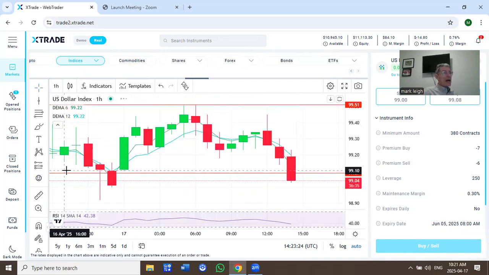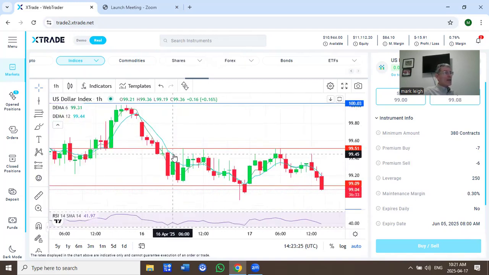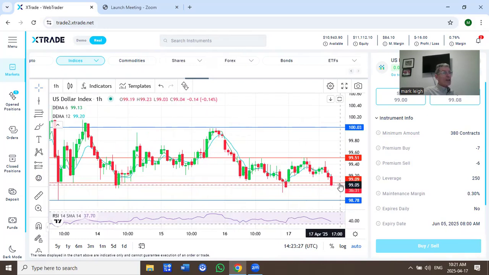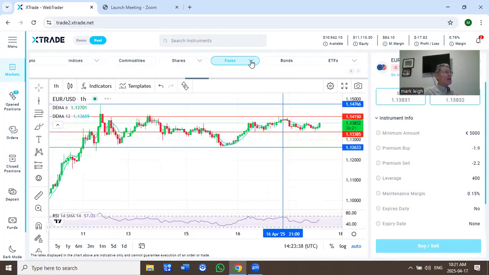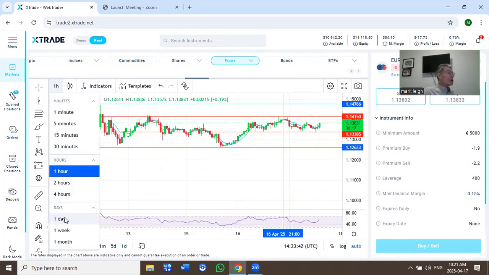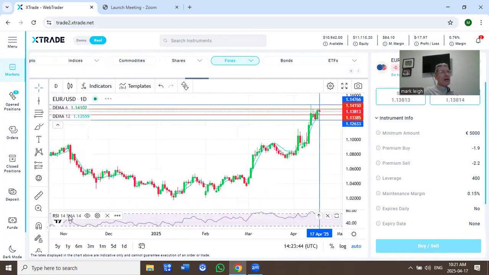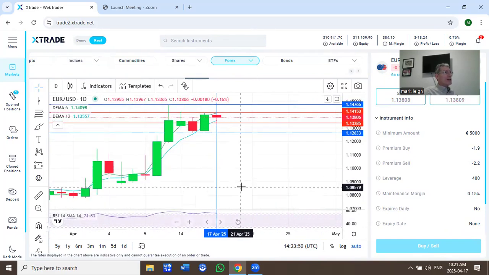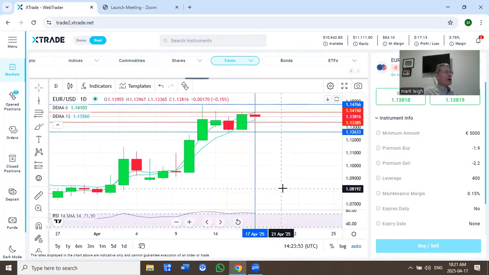Let's zoom in on the hourly. There you can see it. There is the support level and breaking through right now. US session started and US dollar weakness continuing at this point. Let's have a look and zoom in at our major currency pairs. The four pairs I'm going to look at, the euro, pound, yen, and Canadian, make up the bulk of that dollar index. Let's have a look at the euro.